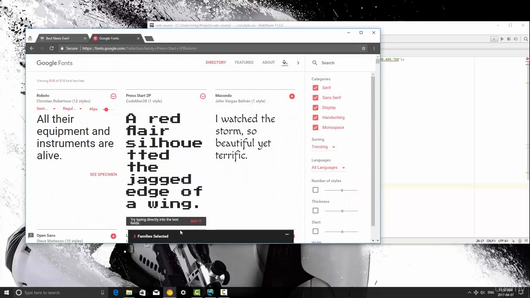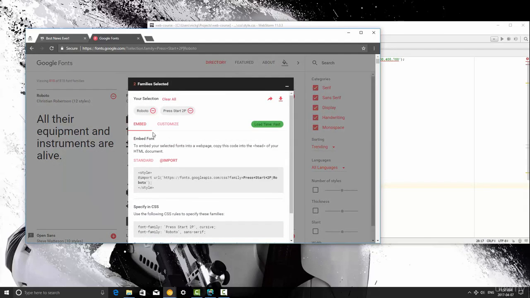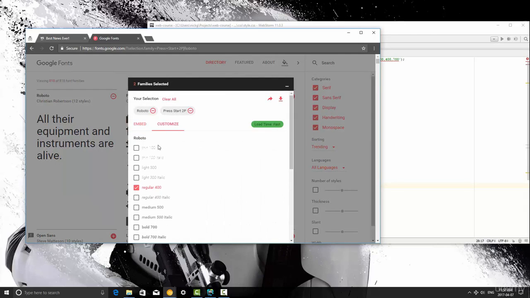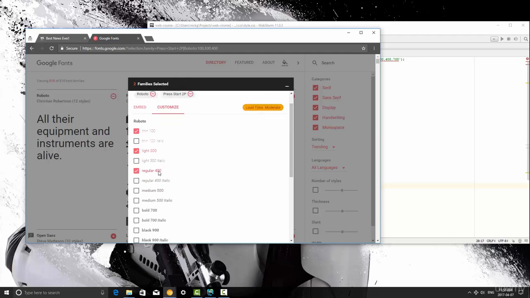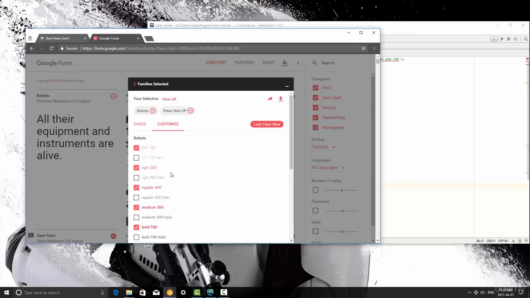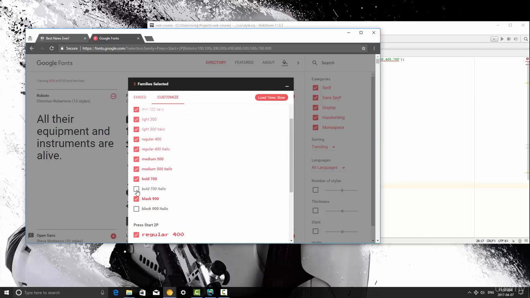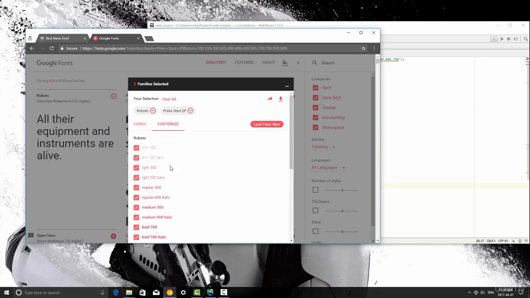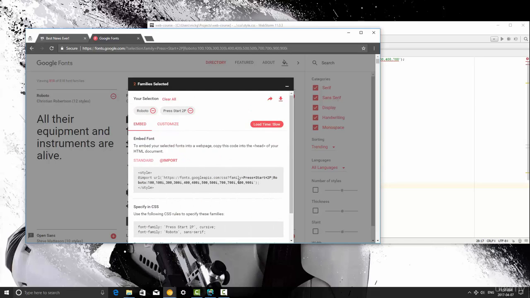So if I load in Roboto here and go to customize, it has these weights: 100, 300, 400, 500, 700, and 900. There are also 600 and 800, but they are not used in this font. I'm also going to include the italic versions of each one of these weights.